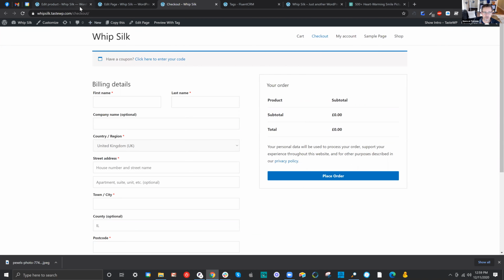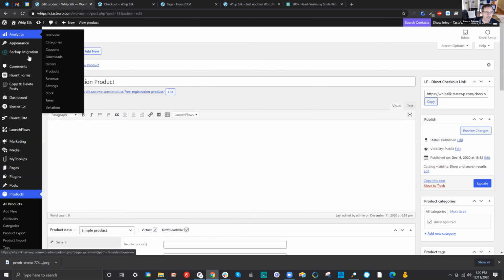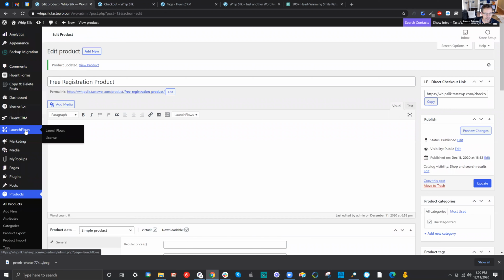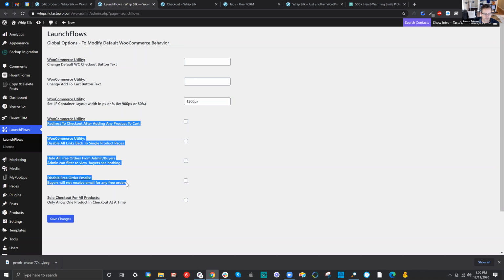So let's do two things. Let's go back into our dashboard. Let's close this page. Let's go back to our dashboard and let's set up one thing here in Launch Flows. There's very few settings globally you need to make, but one of them I want to set up here is kind of useful. I can choose what's the default width of my standard page. And if you have a theme like Hello theme or something else, you might want to just set the width of the checkout contents to something like 1200. I probably want to enable these other four options, which also will just sort of simplify my experience as a user.